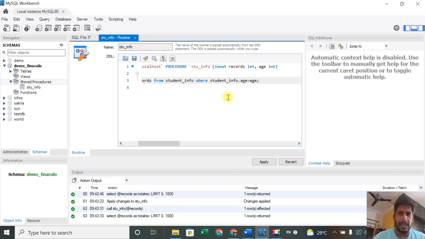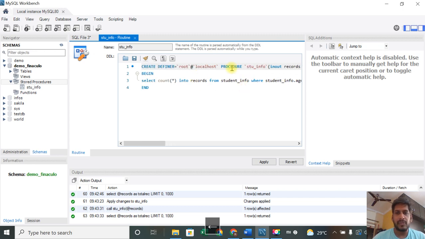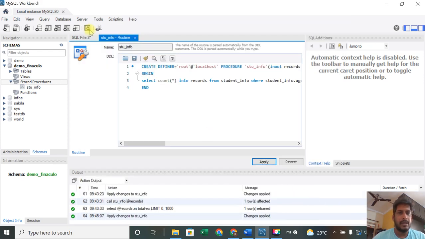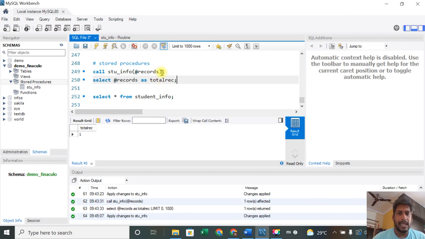I have taken it as an input variable, and the INOUT output variable as records and the input variable as this one. So we have just modified it, just apply, finish.